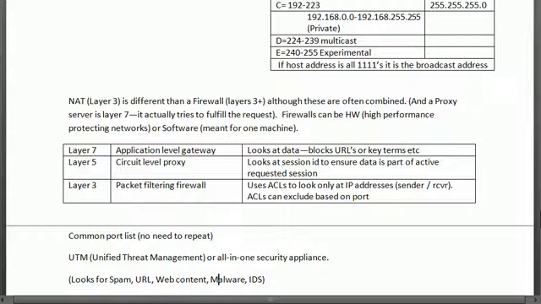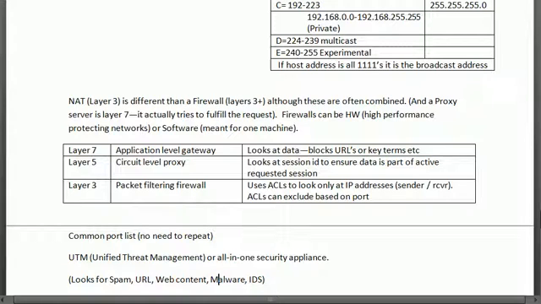The simplest firewall uses an access control list, and it looks only at IP addresses to make certain that it's not a blocked IP address. Or it will look at the port number to make certain that you're not trying to access port 21 when there's no FTP server internal to your network that should be giving information out on port 21.